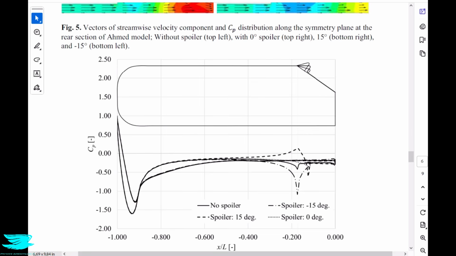The reason why we get such a big upstream effect from that one is that it pushes back on the flow, and that increases the pressure, and that migrates upstream as well. The other two spoiler angles plotted here don't create that air damming effect. They actually let the flow go either unhindered, or in the case of the 15 degrees angled down, it actually encourages the flow to accelerate along, and that drops the pressure upstream a little bit too. So around the spoiler is where we get most of these changes occurring though. In this plane, they effectively are localized to just around the spoiler, and that kind of makes sense.